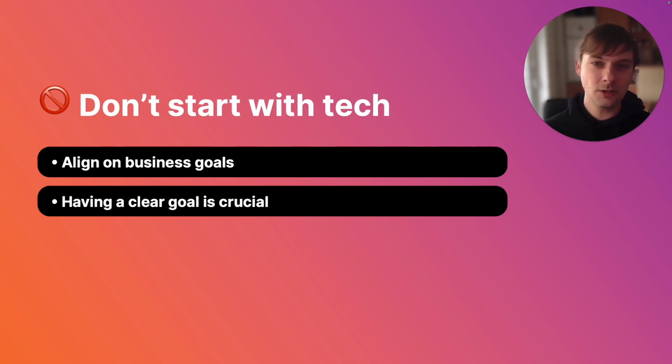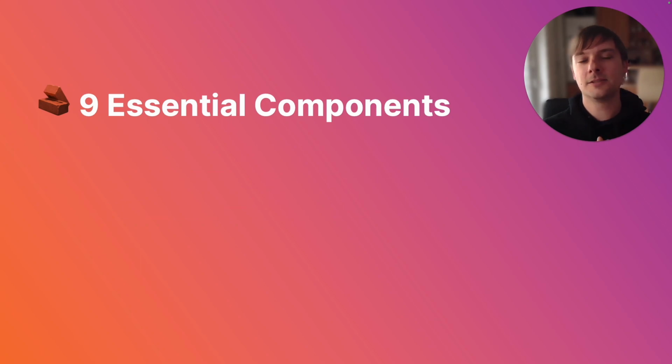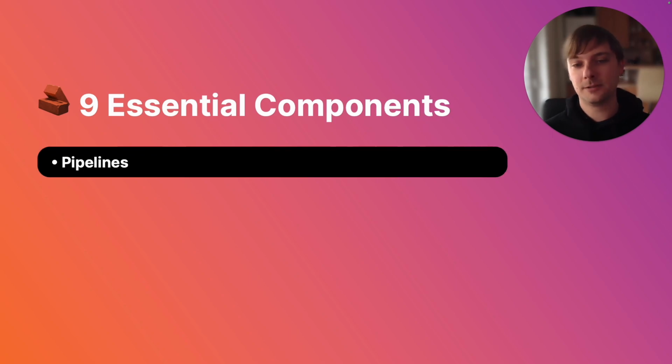Okay, so now that we've gotten our facts straight, let's check out what are the 9 essential components of an IDP. So the first one is pipelines. So managing code pipelines is a critical aspect of software development. So after you version your code, the developers must automate the validation and release processes. So you can use any of the CI/CD tools out there that support this, and you need to have efficient code validation and release automation.